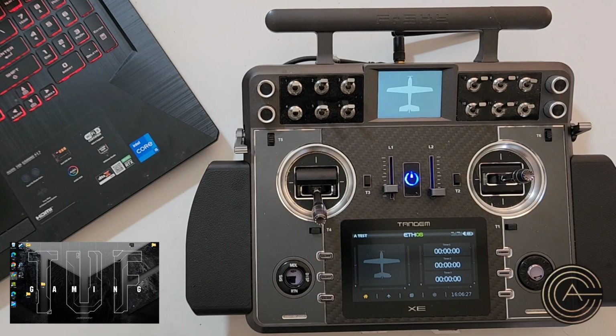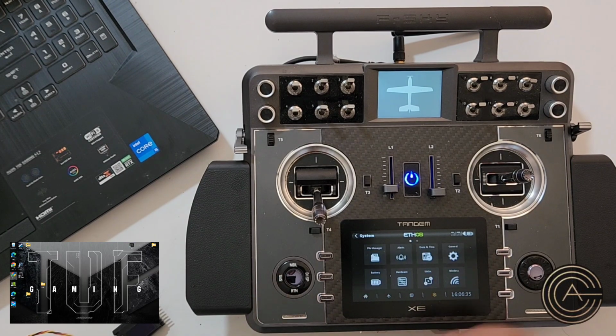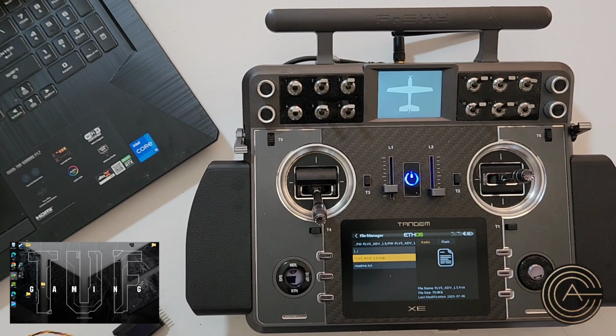Now we're going to move on to the actual flashing. So let's confirm, first of all, that the file is in the radio. I'm going to go over here to System, go to File Manager, and go to the Firmware Updates folder that I created. And over here is Sensors, and there it is. The one with the .frsk, of course, is what you want.